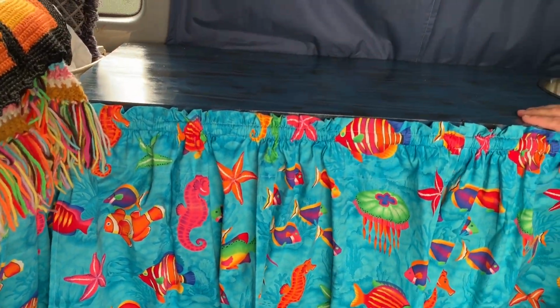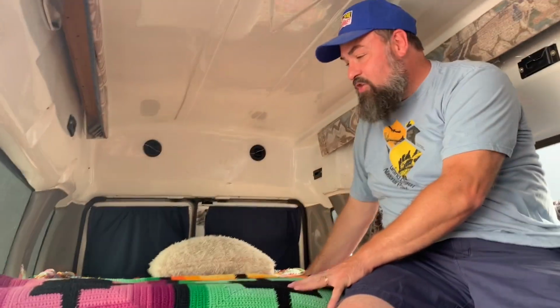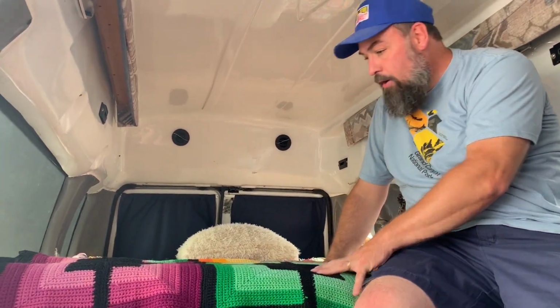And then if you turn around here, you can see the nice bed. So I'm a big guy. I'm about 6'3", and my wife's about 5'9", 5'10". So we wanted a lot of room. So this is actually a full-size queen bed we were able to get in here.